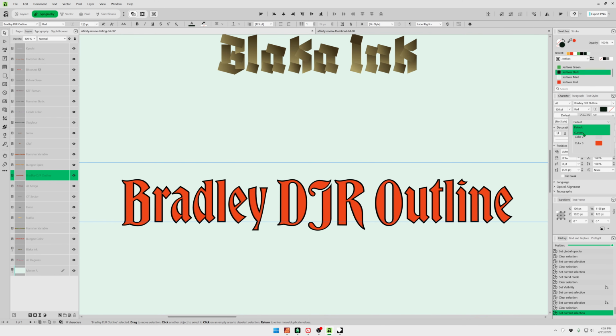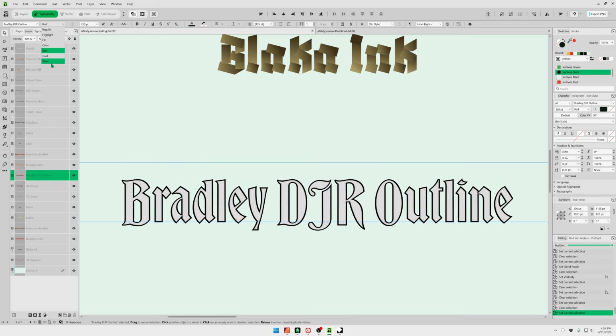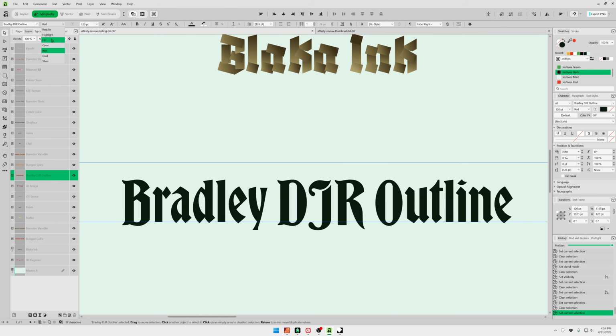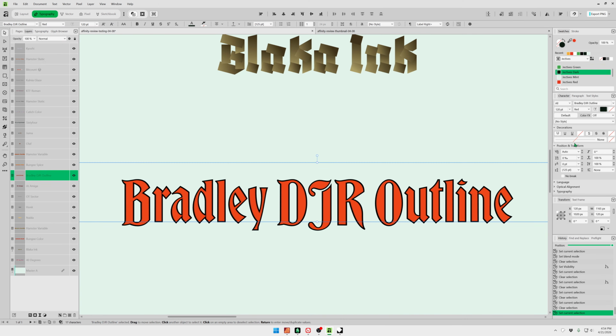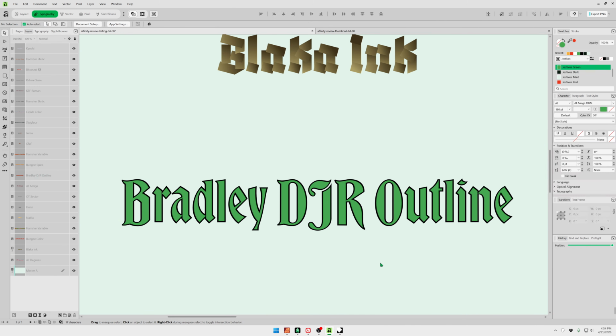Color version 0 works. It doesn't have the different palettes built in here, but it does have the styles up here. So you can pick your styles like this. And if you were just doing the SVG, this is what you'd get. You wouldn't be able to change the colors. You just choose red, gold, or silver, or you could do black that's completely filled in. But with this new Affinity update, we can change out the red for green.